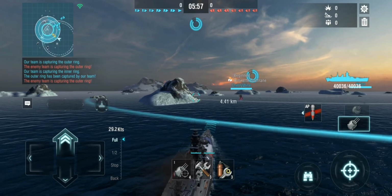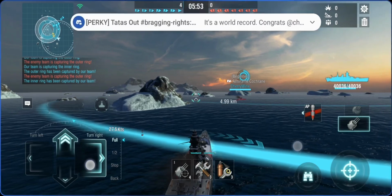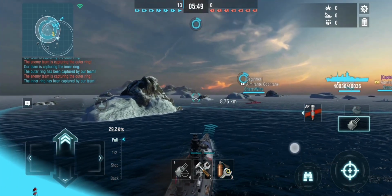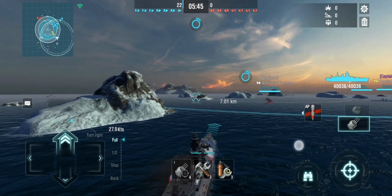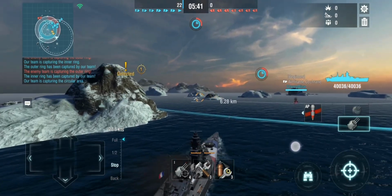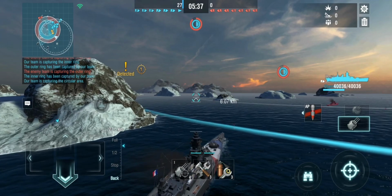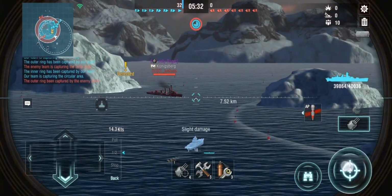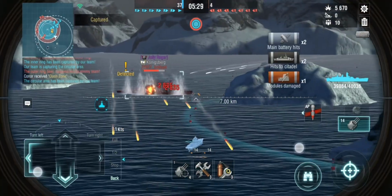Though Dunkerque has an average HP pool for her tier, she is severely let down by her lightly protected hull. French battleship dispersion is one of the worst in the game currently. Compared to other BBs, Dunkerque carries fewer guns that deal less damage than her peers, resulting in having the weakest broadside salvo at her tier. She compensates for this by having one of the fastest reloads of all T6 BBs, as well as her unique all-forward turret arrangement.